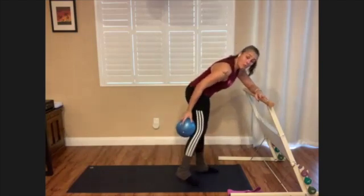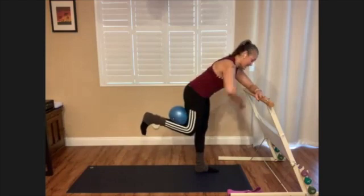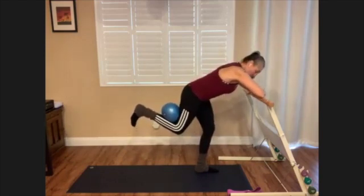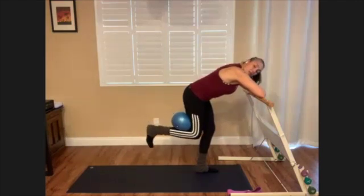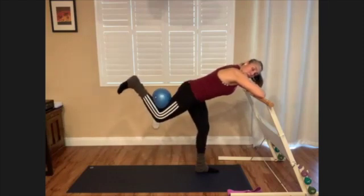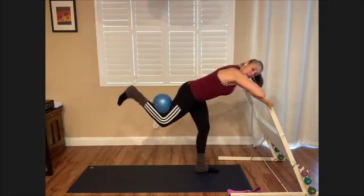Place your ball behind your right knee and then flex that right foot. Your left knee has a nice little bend. And we're gonna draw the right knee down just before it comes in line with the left one, and then slowly bring it back up towards hip height.